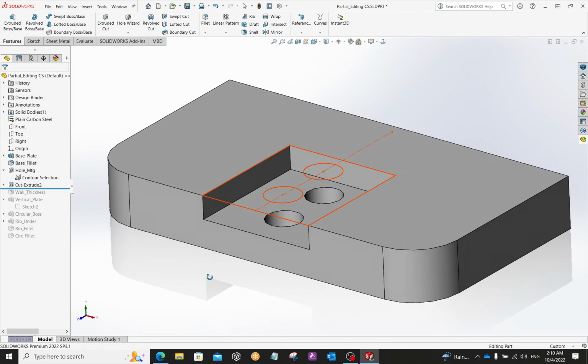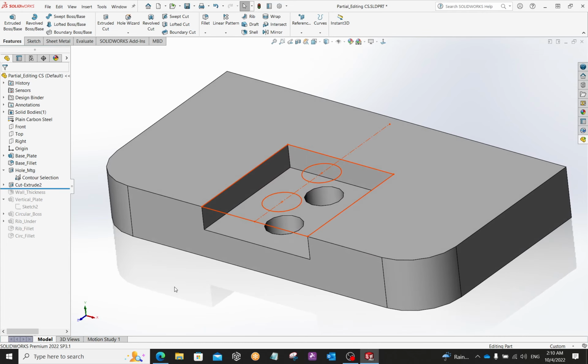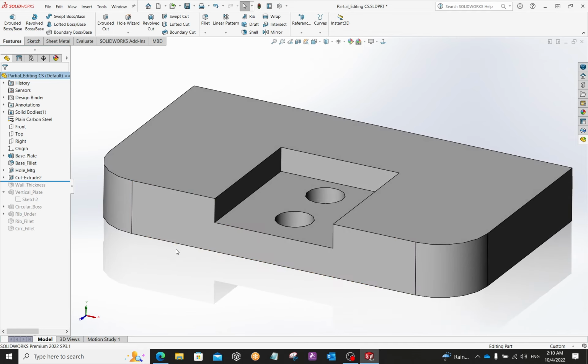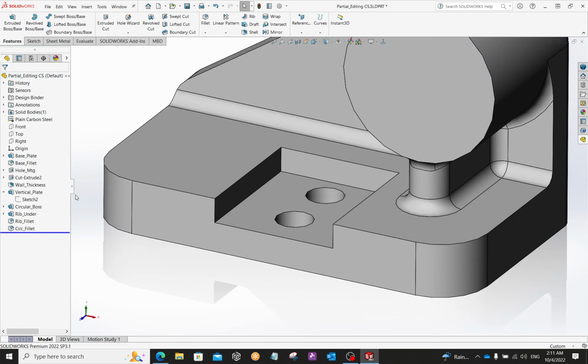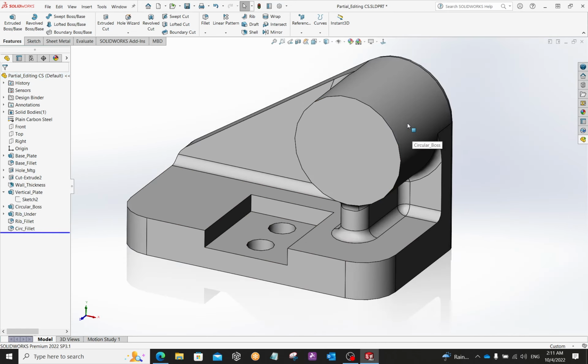Now when you use that contour selection, the sketch stays visible. But we are done with that sketch, so I can go ahead and hide it. I'll just click on it and then hit the eyeball. You'll see we have two features here that use the same sketch. So this is a shared sketch. That's a modeling technique that you can use if you like to do it that way. Now I'm going to roll to end. We can drag and drop this rollback bar to any position we want, or we can just right click, roll to end, and then all the other features get rebuilt.